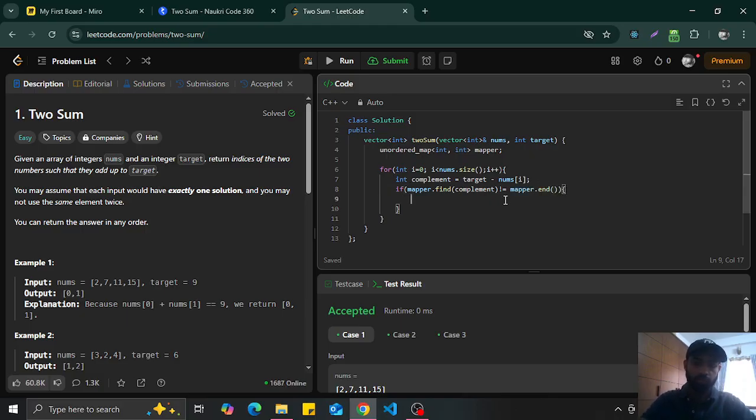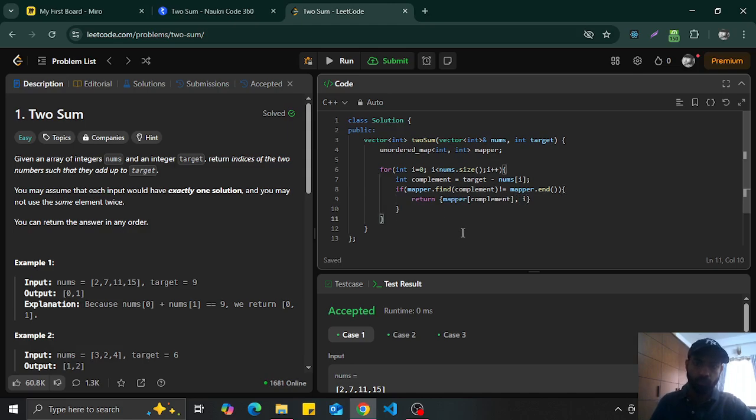If we do find the complement inside the mapper, we are going to return the index of the complement and the current index.